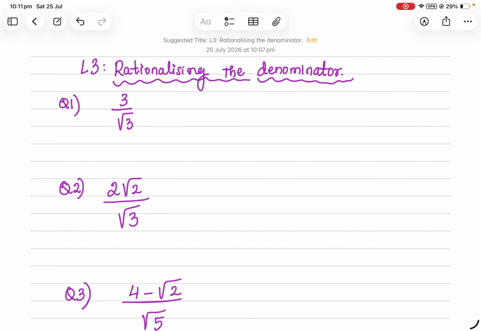As we proceed to the last question, you're going to see more complex denominators where there are binomial terms, or two terms in the denominator. So we're going to make use of the conjugate. We're going to talk about what a conjugate is, and we're also going to make use of the difference of squares rule in rationalizing this denominator.